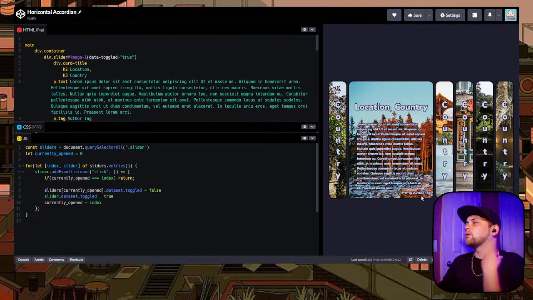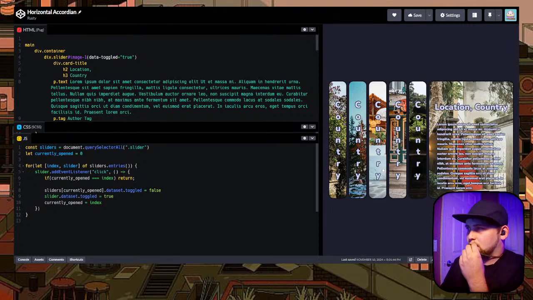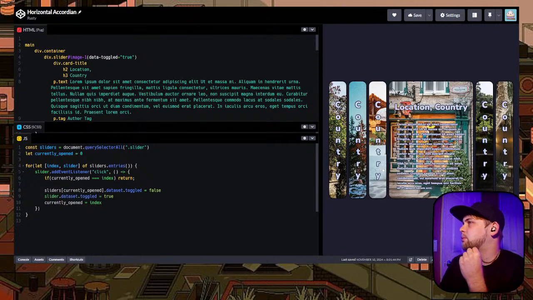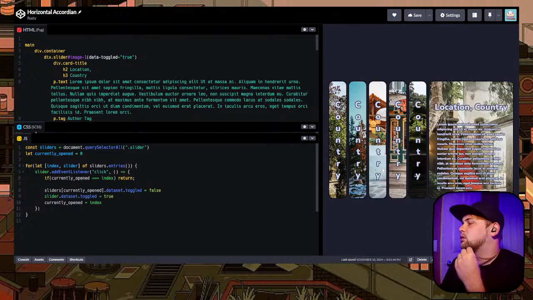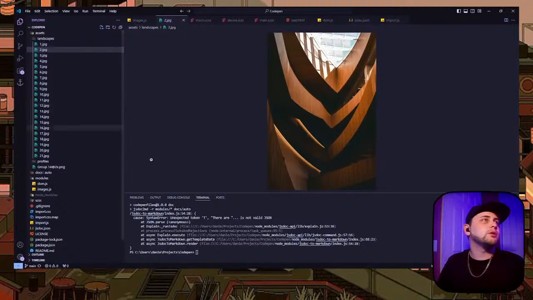Over here, clicking. Yeah, it works really well. Now we just need to populate the data and that's it. So let's pull up our VS Code.